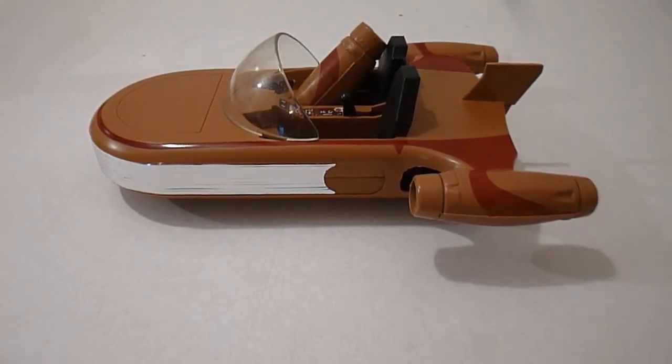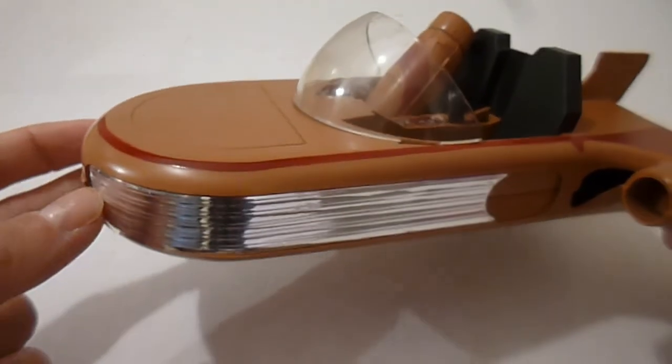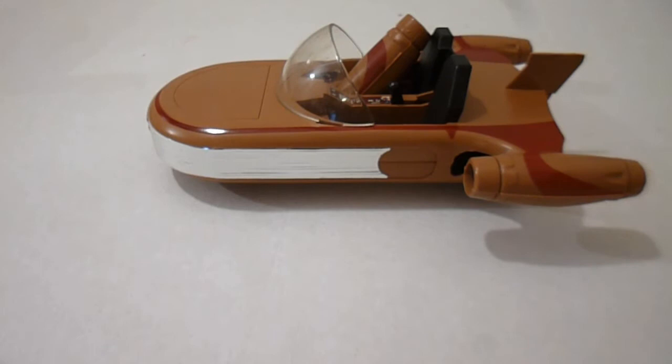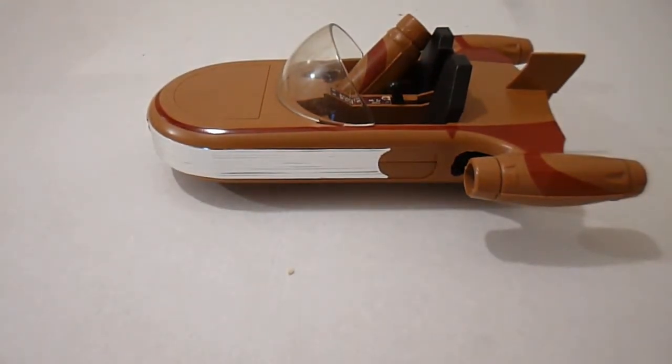Okay, so I put the silver strips on. I did start filming it, but I didn't press the record button. Quite fortuitous, really, because I made a right mess. I used this spray adhesive, and I didn't read the instructions properly. I used to work in electronics retail, and customers used to bring things back to me. So it doesn't work, it's not working properly. And I was like, well, have you read the instructions in the manual? No. Go and read the manual, go on.